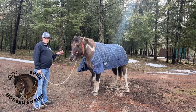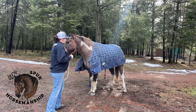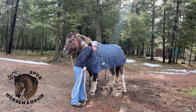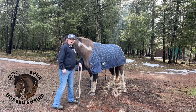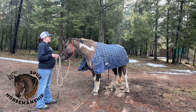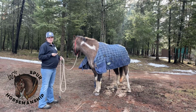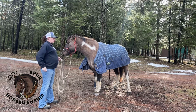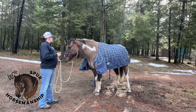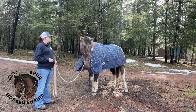She tends to think a lot about it. But this horse now, she hasn't broken a sweat. She's a little warm in the chest and a little warm in the girth area, but it's also 40 degrees in February. And we worked on getting the think before you react. Your body language never told this horse to freak out. Your body language never told this horse that you should be scared of this. All your body language did this entire time was sit there and say, it's okay, calm down, it's okay.